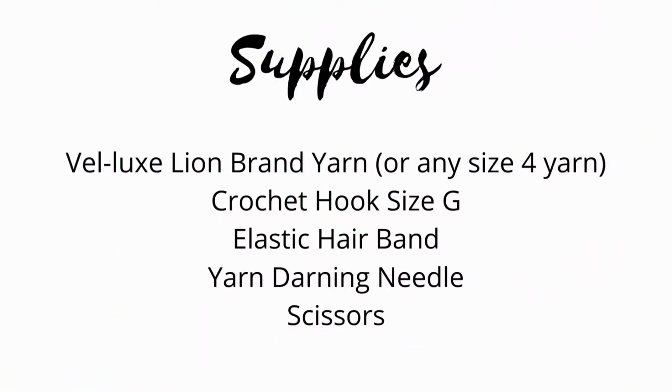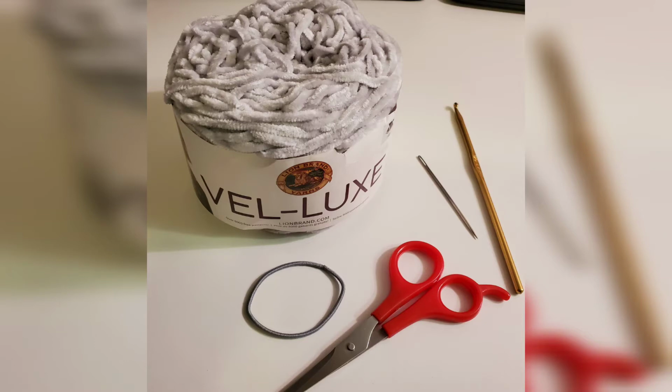Project supplies needed: Velux Lion Brand yarn, or any size 4 yarn, a crochet hook size G, an elastic hair band, scissors, and a yarn darning needle.